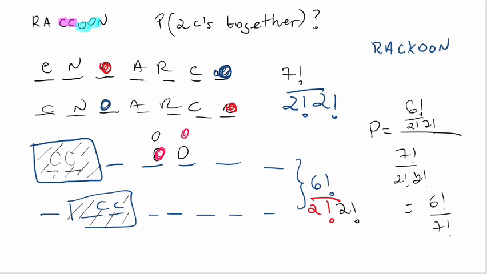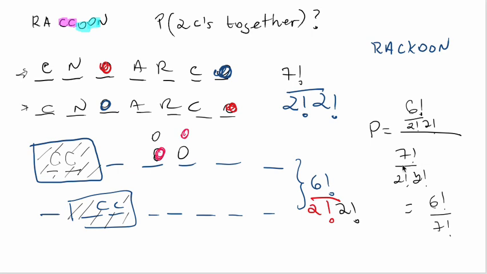But as I said, when you do the permutation, you're considering this word and this word as different, but they're actually the same. You just permutated the order of the O's, right? So you have to divide by 2 factorial for the repetitions of the O, and 2 factorial for the repetitions of the C. Okay, so this part is correct, and this will be the total number of cases, which will come in the denominator. Okay, so this is good.